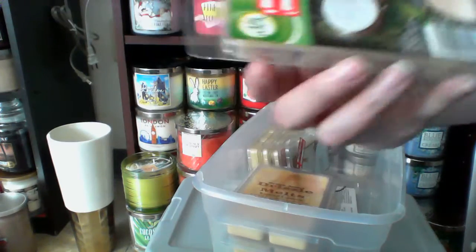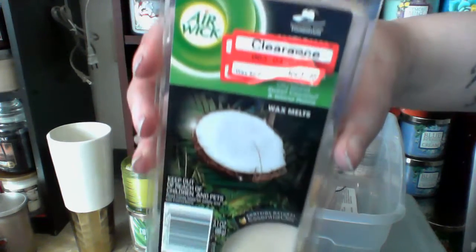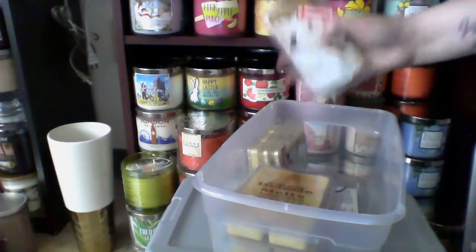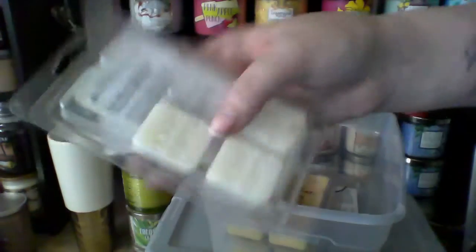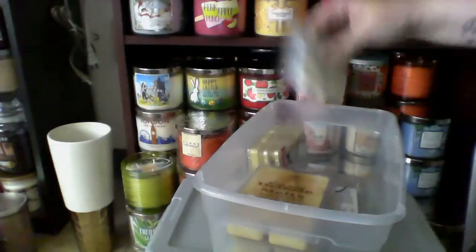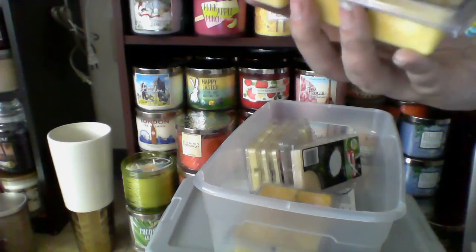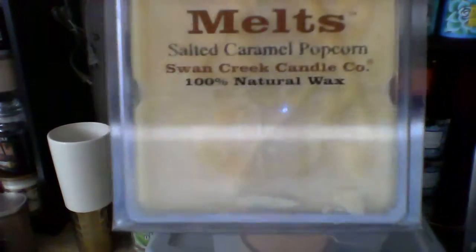An Airwix American Samoa Sweet Coconut and Island Palms, which reminds me of Bath and Body Works coconut leaves. And I have four packs of Chesapeake Bay Candles Blueberry Pumpkin, which actually smells super awesome, and I have actually melted a good amount of those. I have Swan Creek Candle Drizzle Melts in Roasted Espresso and Salted Caramel Popcorn. And a Burt's Bees Toasted Almond.